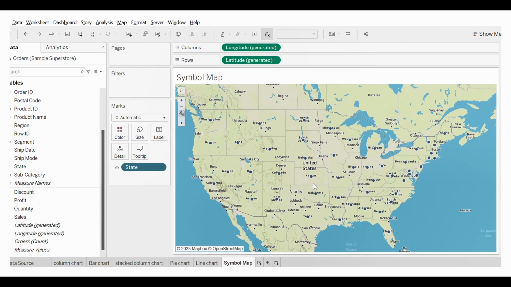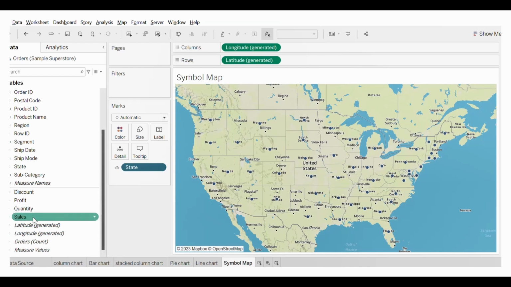Now this is the symbol map. Whenever I'm talking about a symbol map, it will showcase in symbols only. Dots. See, that's why this is the main chart. This is the name of the map, symbol. Okay, so we will try to add some basic things. It looks good, perfect, and we try to understand it to make insights in that map.